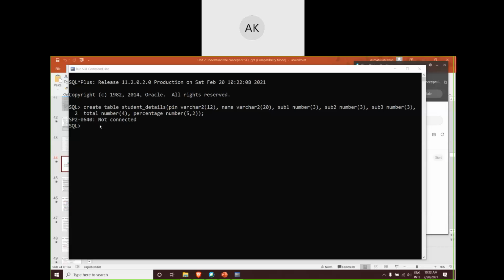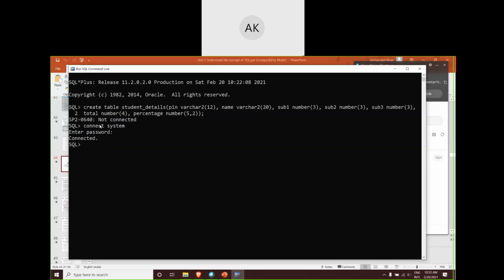So first of all, we have to say that yes, we are authentic user by connecting on to that particular database using the username and password. So I'm telling to connect using the username which has been already created called system, and it will ask for the password then. The password I am entering, what happened? The password wasn't displayed. Whatever I entered did not even get displayed. Okay, at least asterisks, and those are not displayed.